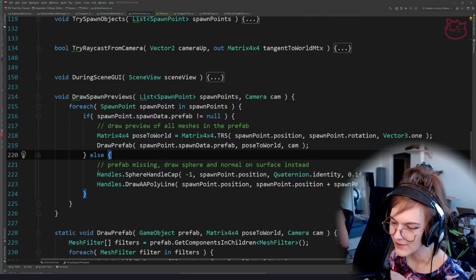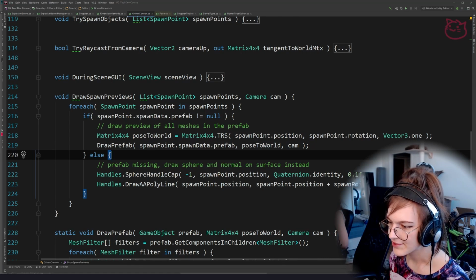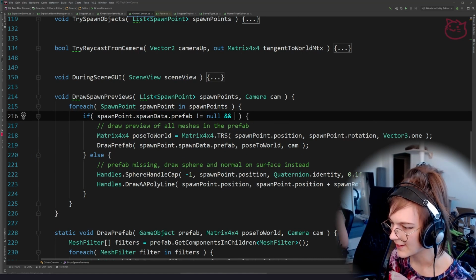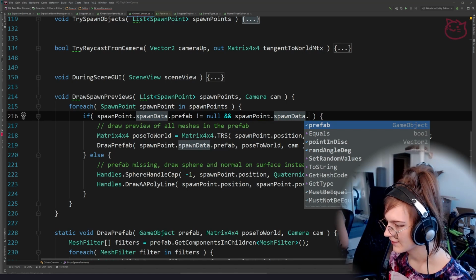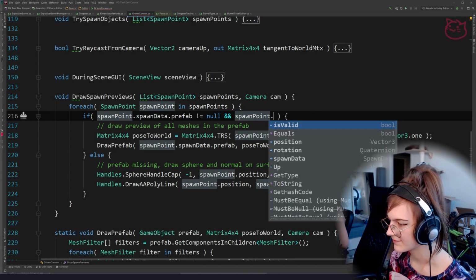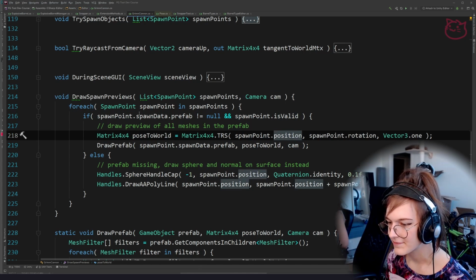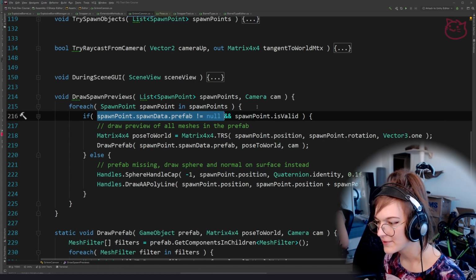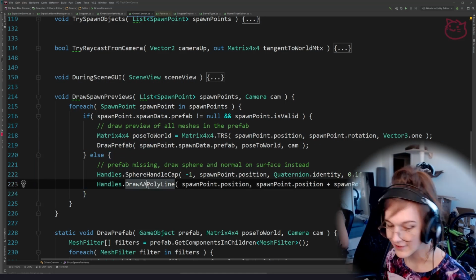So maybe we can draw the little point still though. So if prefab is not null and spawn point's spawn data, oh, that's not, it's in there. So spawnPoint.isValid, right? If we have a prefab and the spawn point is valid, then we draw the mesh. Otherwise we draw the little gizmo, right?